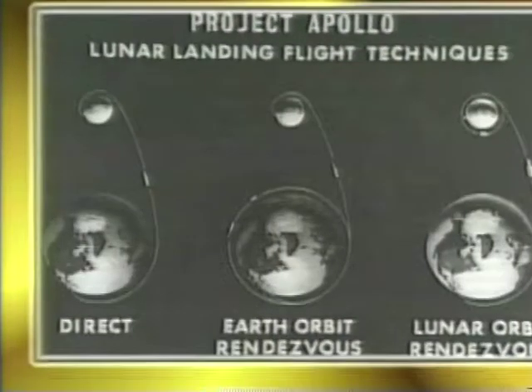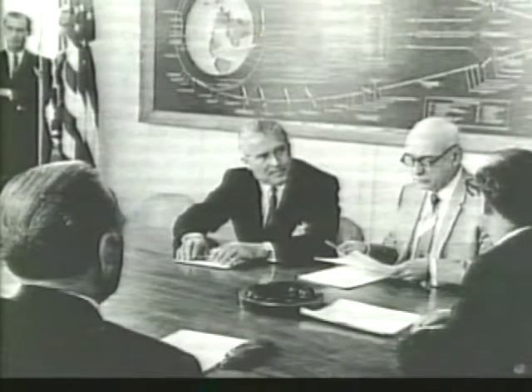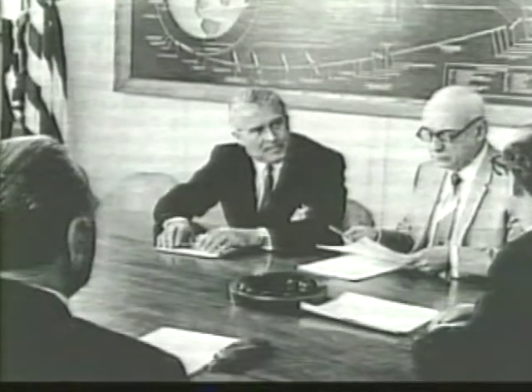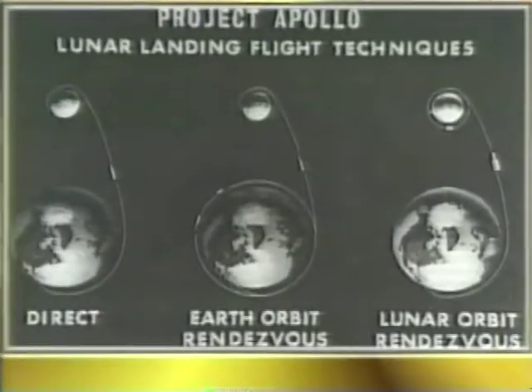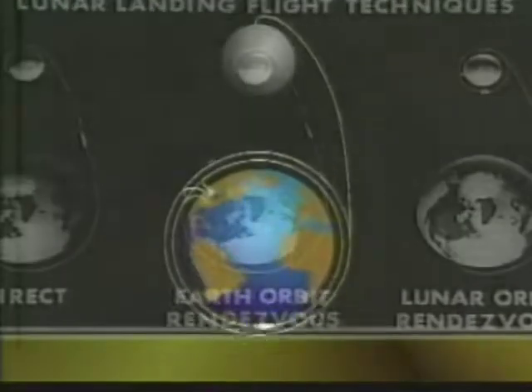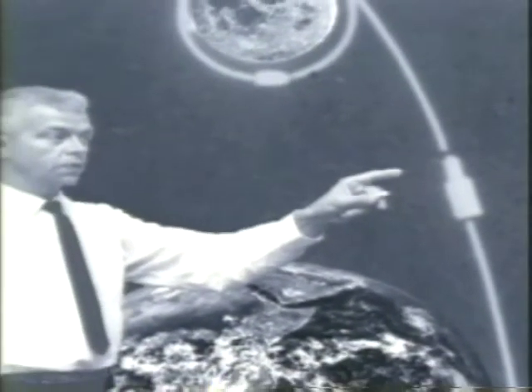That was the general feeling at the time, and that's the obstacle I had to overcome. Many in NASA assumed that direct ascent was the simplest approach — using a single, large spacecraft launched from Earth, landing on the moon, and returning to Earth. This approach was scrapped once NASA engineers realized the rocket would be too large, difficult, and expensive to build. The approach receiving the most support, including from famed rocket scientist Werner von Braun, was Earth Orbit Rendezvous, or EOR, which involved launching pieces of the spacecraft on a series of boosters and assembling them in Earth orbit. This approach was soon discounted as too difficult and time-consuming to develop. John Houbolt at NASA Langley continued to push the LOR idea to anyone who would listen, though in a sense it tended to be discouraging.